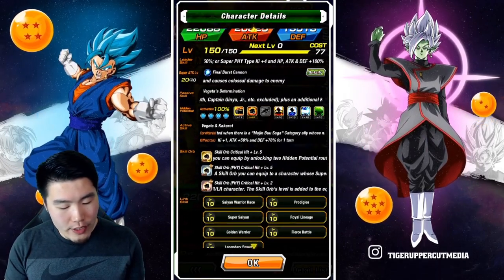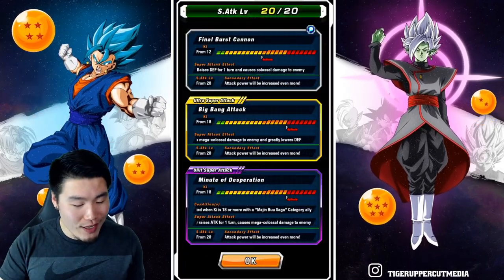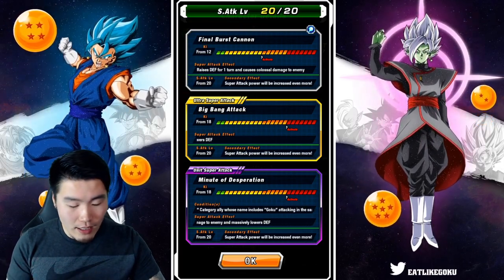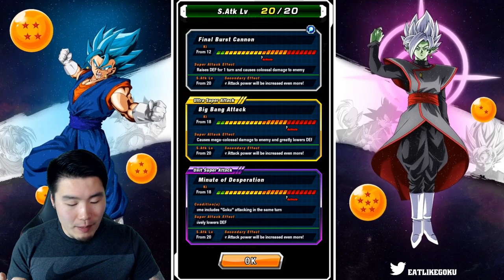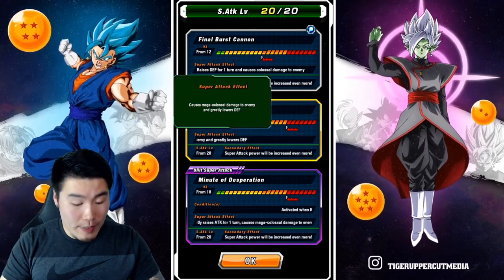And then for his super attacks, he's got three of them. The first one is the 12 Ki super, Final Burst Cannon, which raises defense for one turn and causes colossal damage. The 18 Ki Big Bang Attack causes mega colossal damage and greatly lowers the enemy's defense.